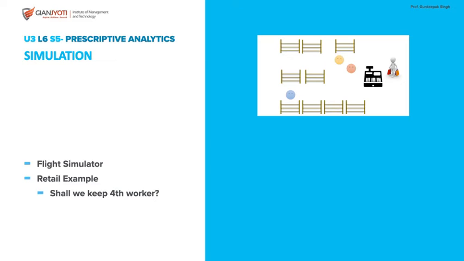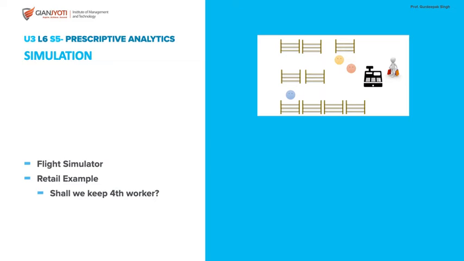So we try to replicate the actual model onto a computer model, and then we try to make the computer model learn the actual model. Once we feel that it has learned, then we try to play with that model. I'll take one example so that you can understand. Say I'm running a retail store, and there are 3 people working in my retail store, as you can see: yellow, pink, and blue salespeople. And we have the customers coming.